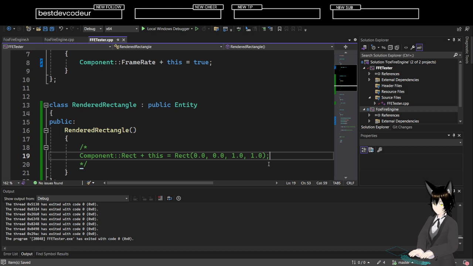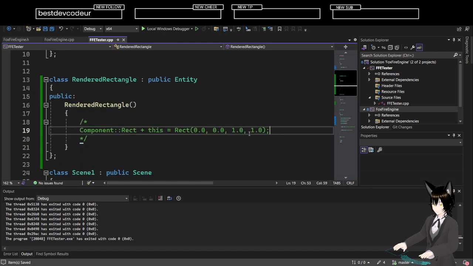And this should build a square. I mean, it'll still be a rectangle with the same aspect ratio. Yeah.